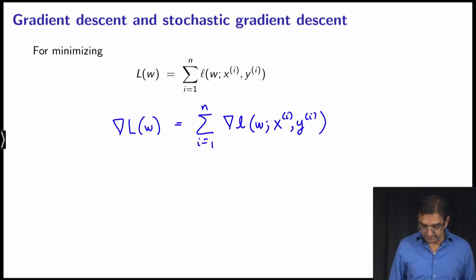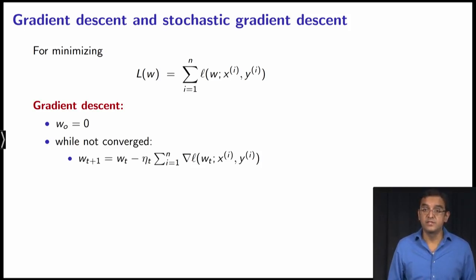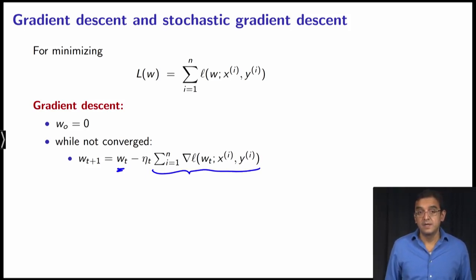Now, as a result, this is what the gradient descent procedure looks like. To minimize this loss function, we start w at 0, and then we keep performing these updates until we converge. When the current parameter vector is w sub t, the update involves moving in the opposite direction to the derivative, and as we've seen, the derivative works out to this summation over here. What this means is that computing one of these updates involves summing over the entire data set, which could be painful.